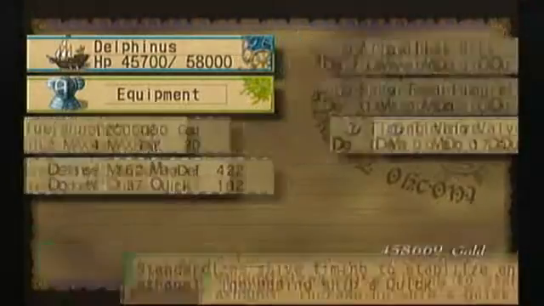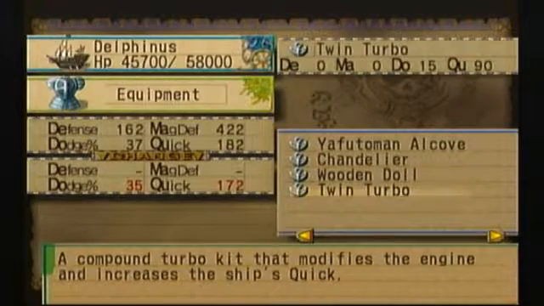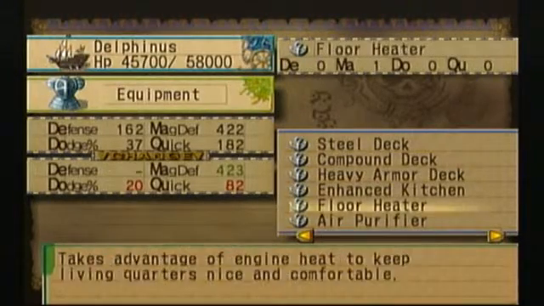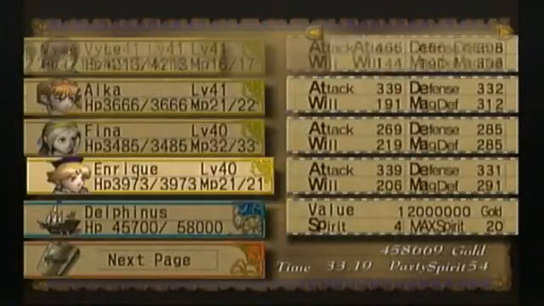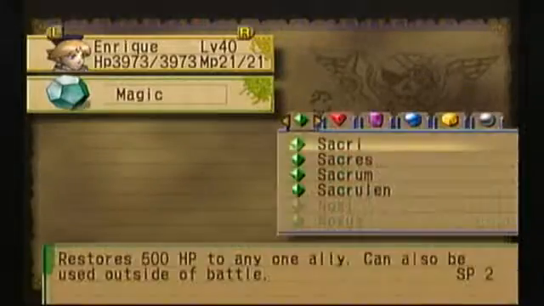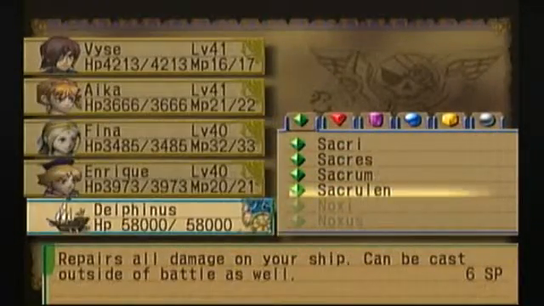Alright, and we also got something for speed, twin turbo. I think that's actually what we got for defeating the Loco too, so once again, that's not a sufficient upgrade, so I'm not going to worry about that. And since Enrique is about to leave, I might as well use up some magic, just to heal up the Delphinus. Why not?